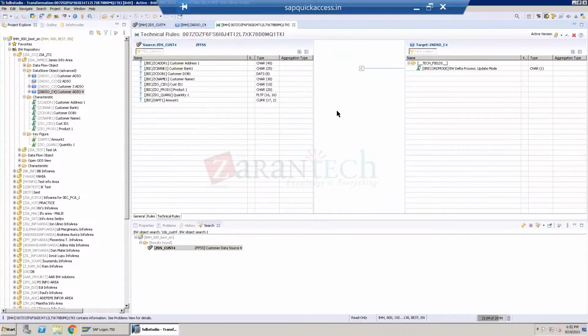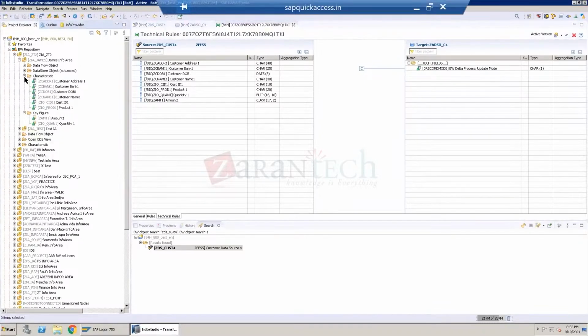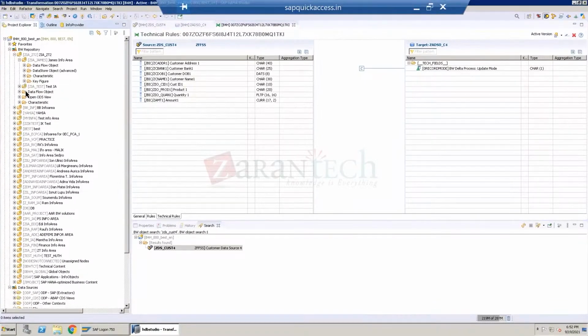How do we load? To load the data, we need to have a process in place that is called data transfer process. So once this object is activated, you can see that there is a new info area which got created. No, sorry, my bad. Where is it?